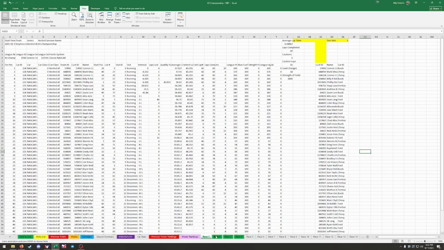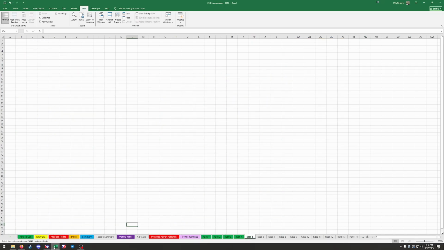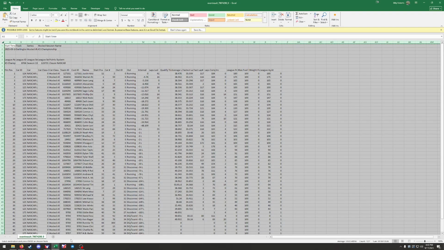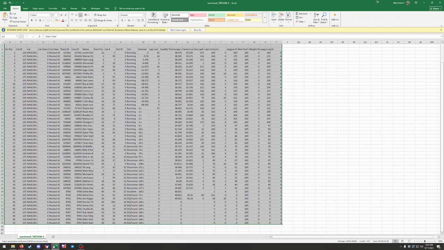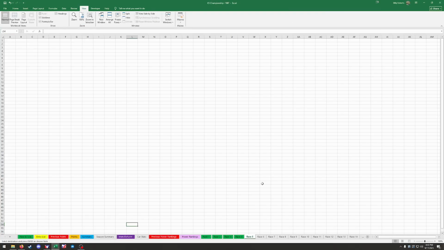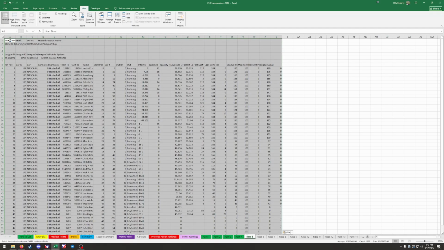Because these tabs here, race 1, race 2, race 3, the naming of the tabs is very important as it gets referenced throughout the sheets. That's how it finds the results. So you don't want to change the name. That's why you don't insert a sheet. You just copy the whole thing. Control A, or you can highlight everything if you want. Control C to copy, and we're going to come over to race 5, and you've got to put it in the top left corner, A1, because everything gets referenced based off the cell it falls into. So that is the first step.